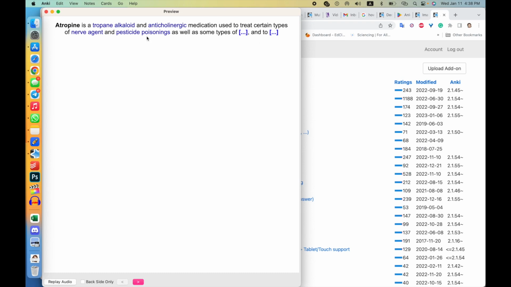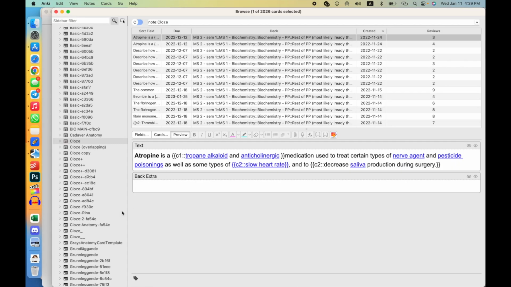Because what if you want to know certain types of what, right? Used to treat like what, and you can hide these, and you can hide them all together. You can hide these questions, and I'm assuming they're hidden as well because it looks like they are. They can be, for example, like one type of Cloze and another type of Cloze. And here, when you check the answer, it just shows you as blue. This is the answer that was hidden. It's a kind of Cloze card.